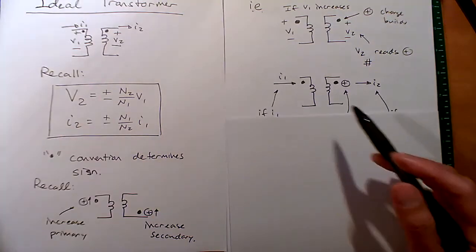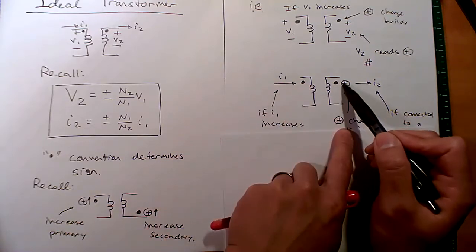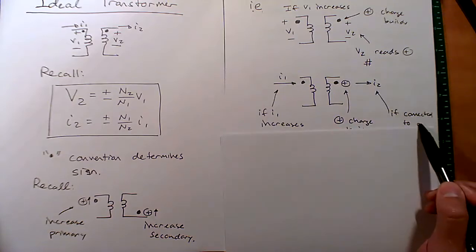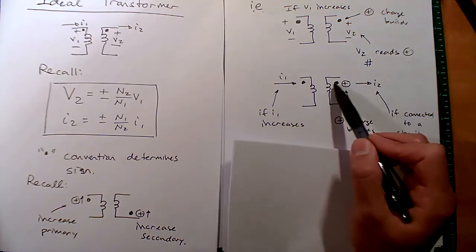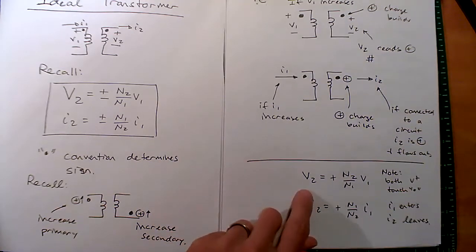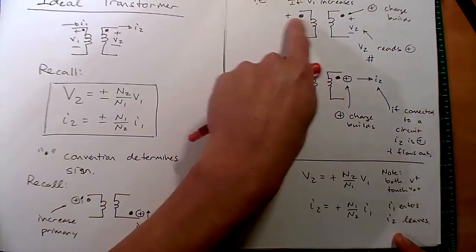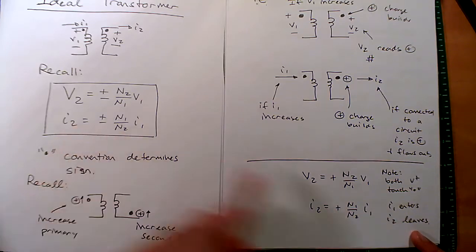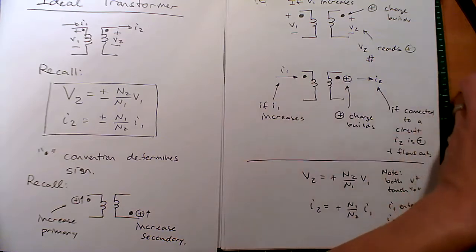Now, what about the current? If we have I1 entering here, we're going to build up a positive charge here. If we define some current here and connect this to another circuit, we're going to get I2 flowing out of this dot. So again, this is also going to have a positive. Note that in this configuration we have both positive voltages touching, and for this positive configuration of current, I1 is entering and I2 is leaving. So one of the currents has to enter and one has to leave.